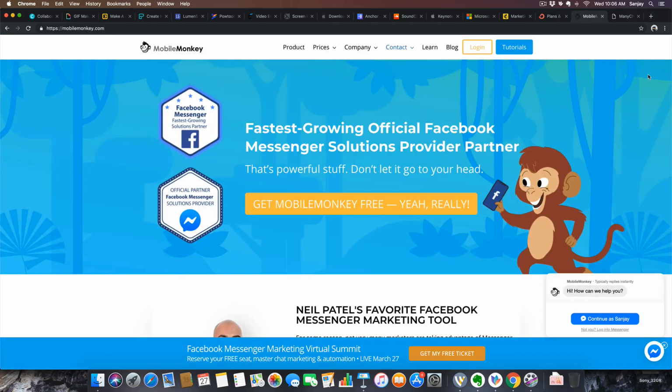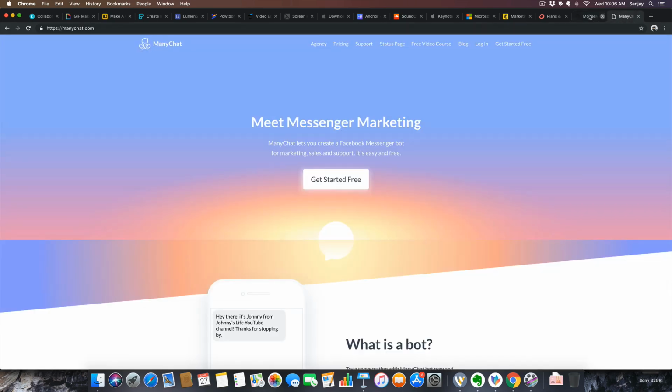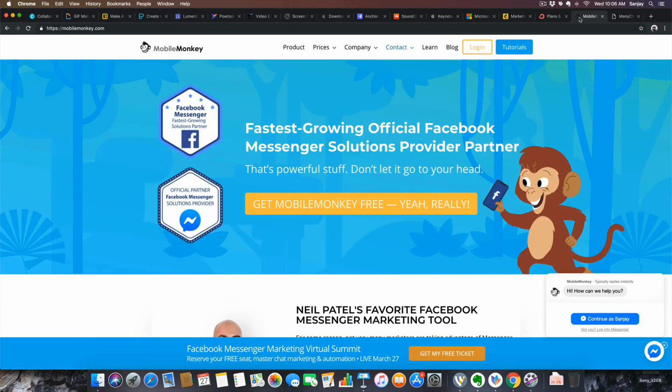Again, when it comes to chatbots, there are two clear winners. One is Mobile Monkey and one is ManyChat. And again, social media, Facebook, Instagram, and WhatsApp are all integrating together, and it would really make sense for you to start building your messenger bot, and integrating it within your system too. One-on-one communication is going to be very big, and since Facebook, Instagram, and WhatsApp are going to all seamlessly connect together, I think it's going to be huge.